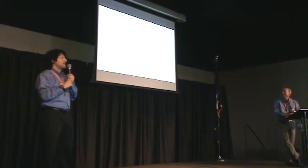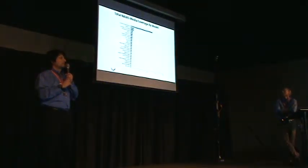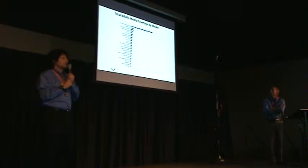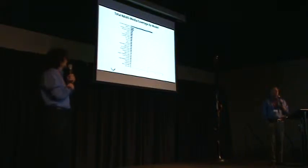So next one. I don't like to show a lot of charts, but this is kind of a chart we do in marketing for media coverage. And you can't read it, but just the top bar is Corvette, and the other ones are everything else. That's basically the media coverage that came out by model on the Detroit Auto Show. And if you add up all those little bars, they don't even add up to the one Corvette bar.